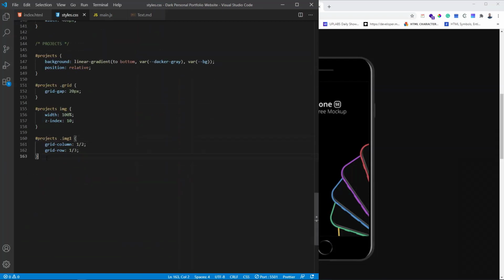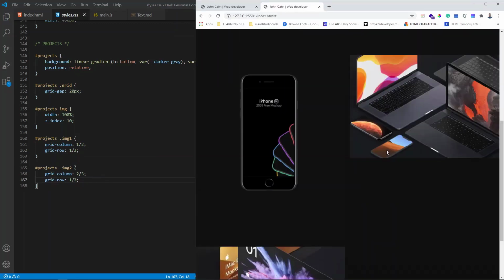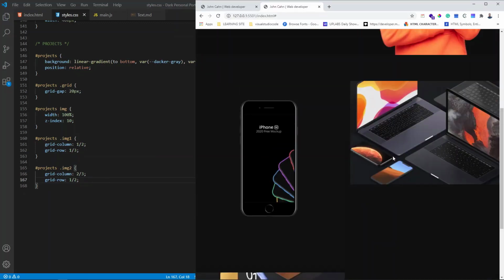img1. So I'll just copy this and I'll paste it underneath this, and I'll change it to img2, and this will be 2, 3. I'm still going to explain what I'm doing right here, but I want that to display first. So now this is here.